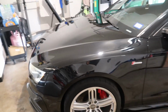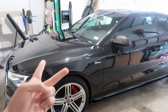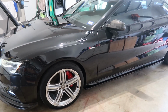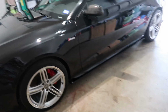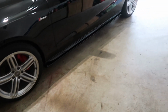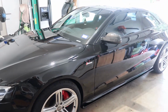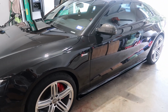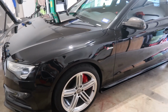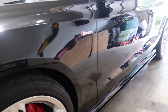Some people ask. I just wanted to be upfront. I compounded, I polished it, and then I keep it up with detailer. It's not that hard. You don't have to buy all this foam cannon stuff. I use the 2-step method. 1 clean, 1 dirty water bucket. That's all you need. You don't have to be all crazy and buy a whole rack of Chemical Guys stuff. It's something simple you just buy from AutoZone. It works perfectly fine on my car, because you can see this thing is clean.